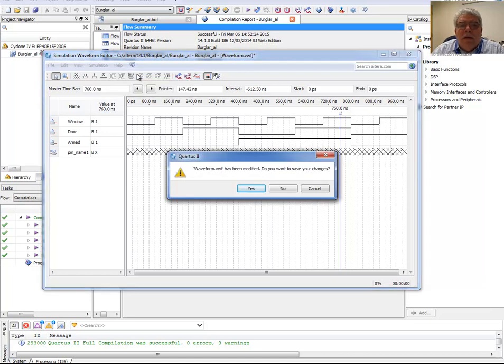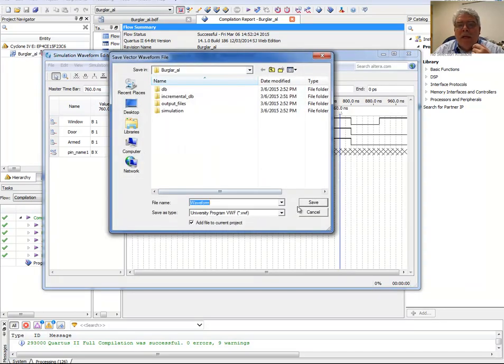Then we click here, and they say, oh, the waveform has changed, okay, yes, and then we save it as, we can say, the name burglar alarm.